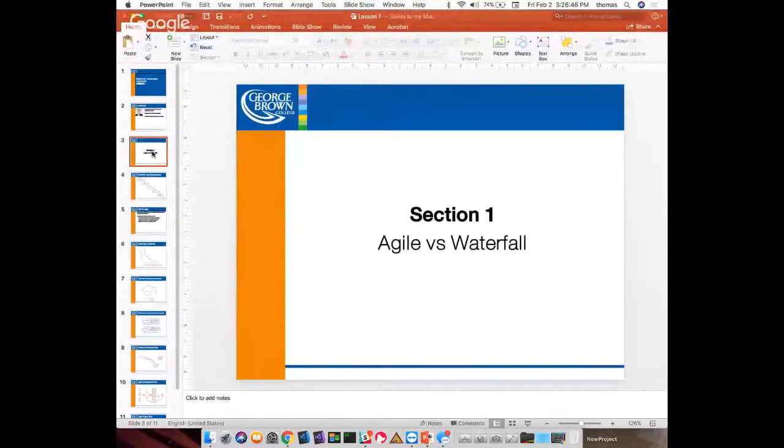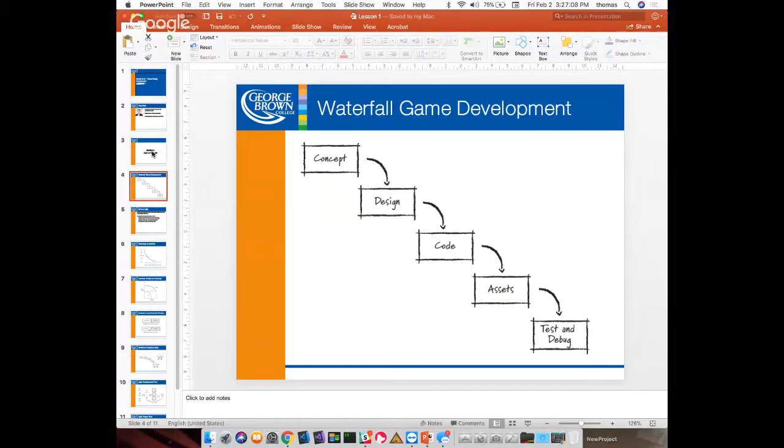Back to this. So we want to talk about the difference a little bit between Agile and Waterfall. You guys had a conversation with, or Alir kind of went over the book details. And to me, Agile makes sense. It makes sense for project management, especially for games. And we can see this if we look at this, which comes right out of the book, and he's probably showing you this as well. The idea that we start off with a concept and move into the design phase, and then from there coding, and then getting assets, testing and debugging. This idea, that's why it's called Waterfall. It's almost like a transition from one phase into the next.